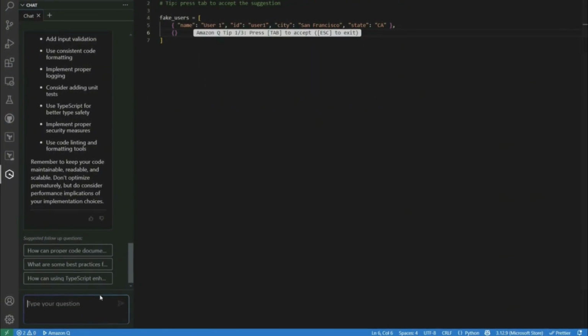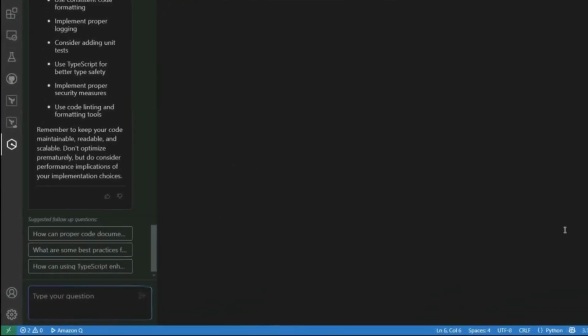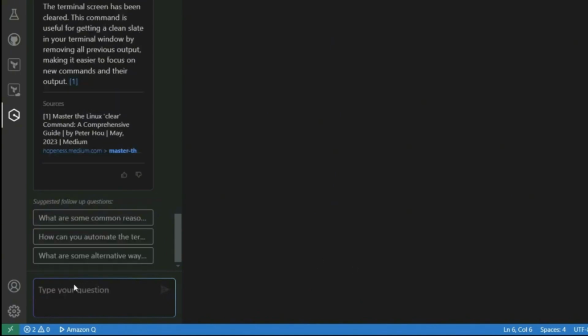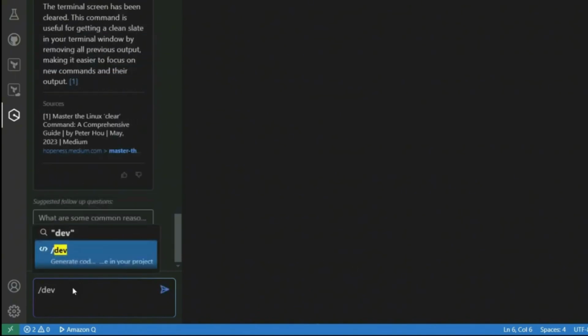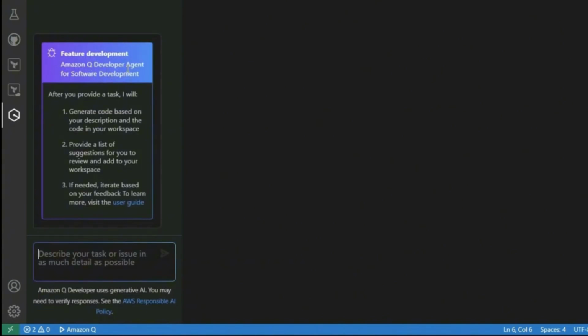And not just that, once you have set up Amazon Q Developer in your IDE, you can enter these handy quick commands in the chat panel. The first one is, if I type /clear, what clear is going to do is it clears your current conversation. And if I want, I can also type /dev. This will initiate a conversation about Amazon Q's development feature capabilities, and starts the process of creating an implementation plan for adding new features to your project. And this is where you will have the feature development Amazon Q Developer agent for your development activity.